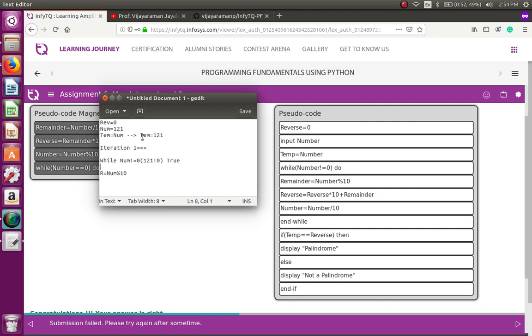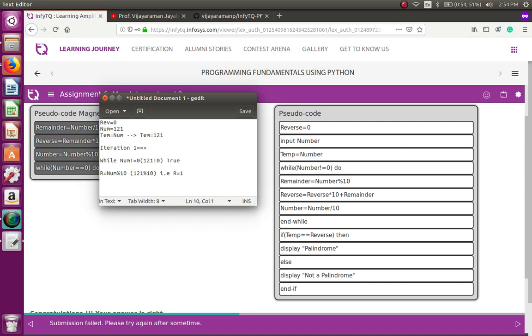So num modulus 10, which means 121 modulus 10. What do you get? You get 1. So R becomes 1.